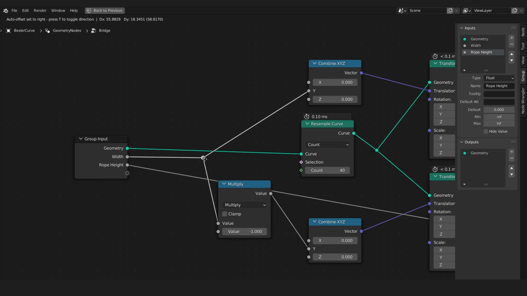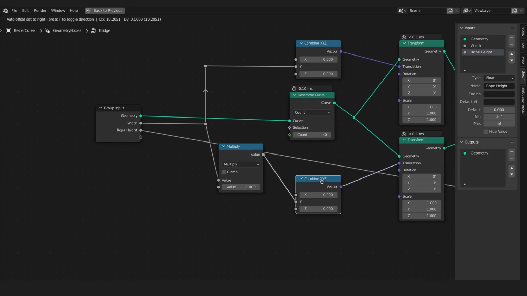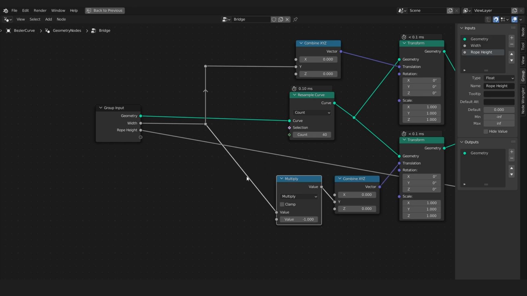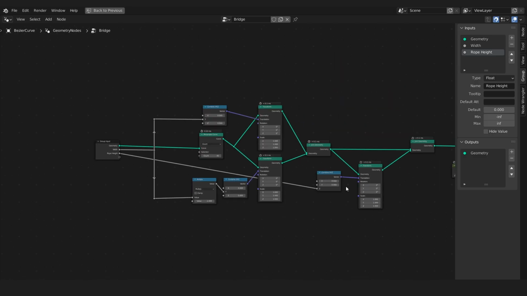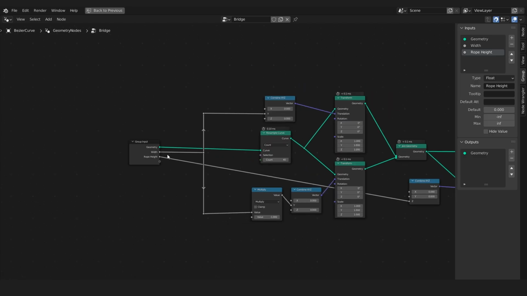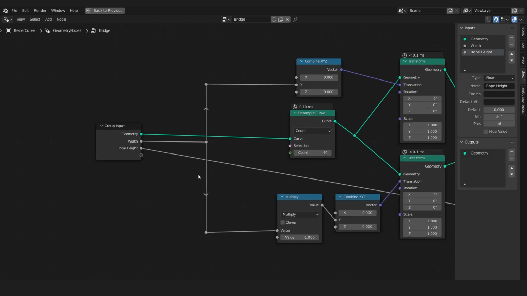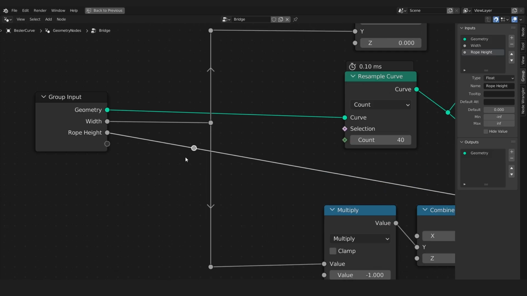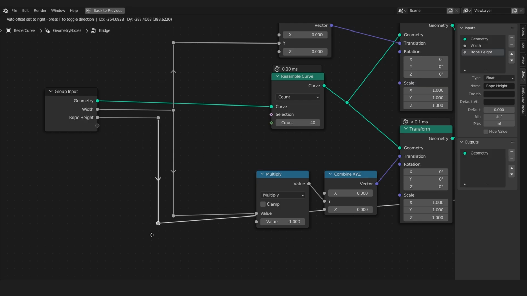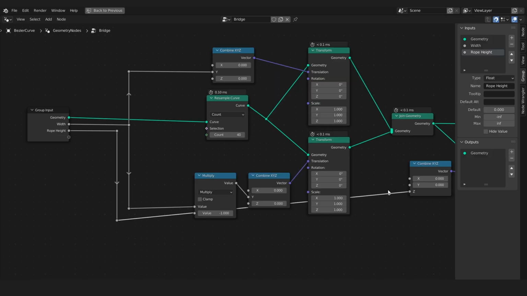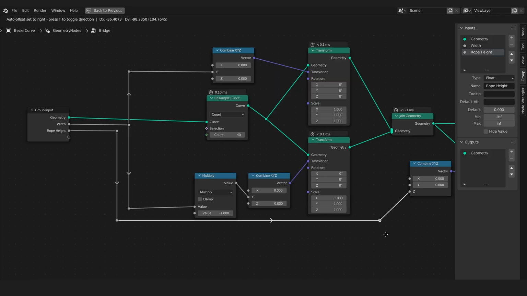And let's put this here, and I'm going to create another rerouting node, Shift right mouse button, and let's put it here. And for this one, let's also move these here, Shift right mouse button, put these here, something just like so. And this line that is going to this Combine XYZ is also looking super ugly because it is crossing the entire node tree. So Shift right mouse button, let's put it here, Shift right mouse button, let's do this, Shift right mouse button, and let's just do this.